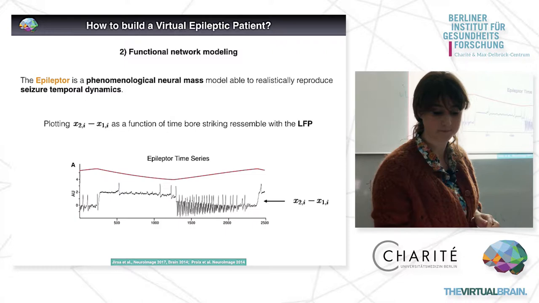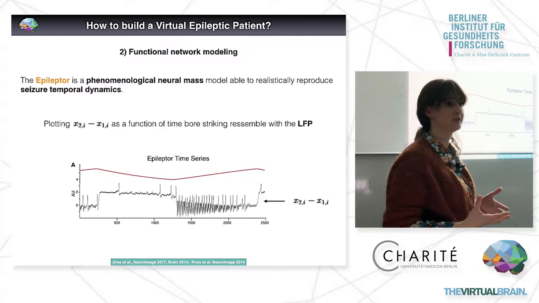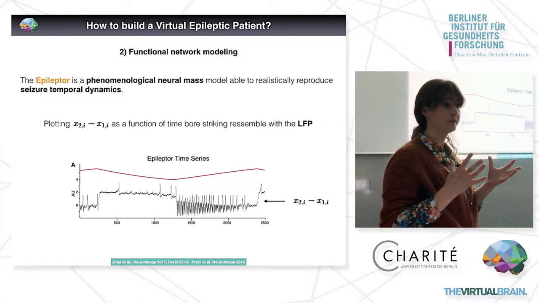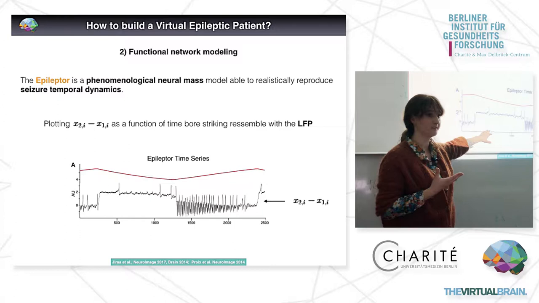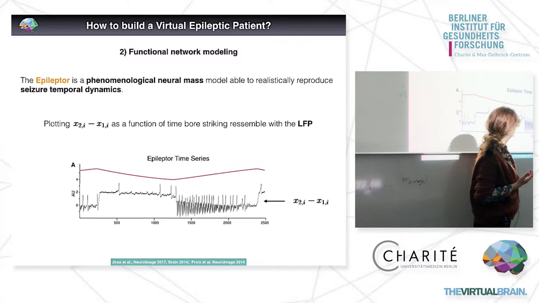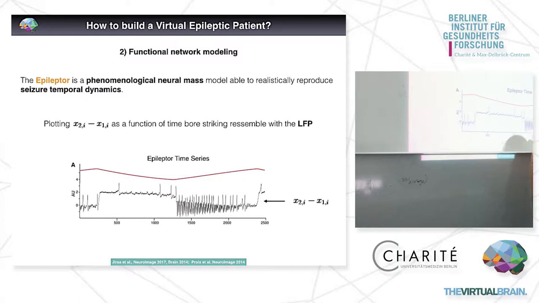So this model, the Epileptor, is a completely phenomenological model. It does not represent biophysical properties, but just the behavior of the whole system. Like here, the combination of the state variables X2 and X1 represents the behavior of these seizures. So we have the spikes, the DC shift that we observe in the recordings of the seizures, the alternation of fast discharges and spike and wave, and the offset of the seizures by a DC shift.